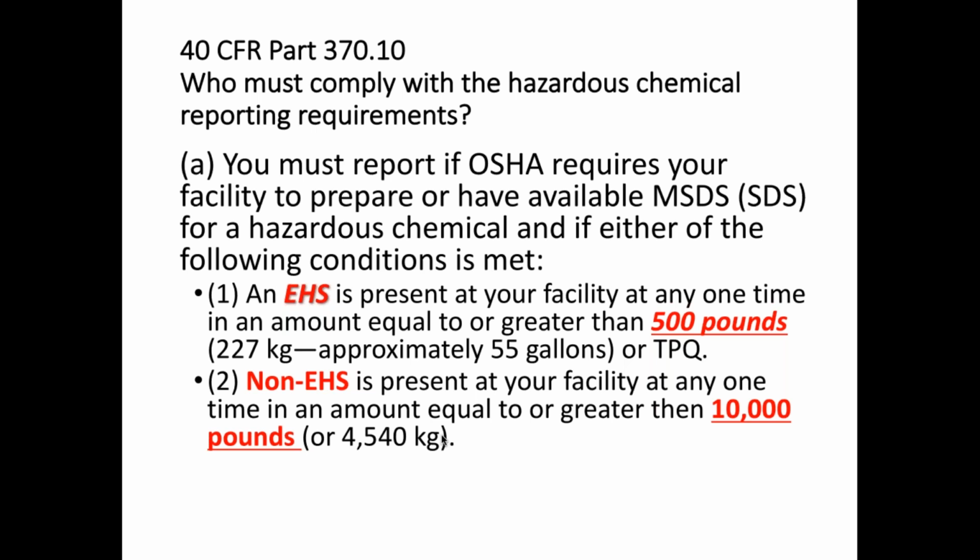Also, a misnomer is that people put in cumulatives, and it's not cumulatives, it is at any one time. So if you have 1 pound a day, then you have 1 pound at any one time. It's not 365 pounds or 366 pounds. So if you have 505 pounds one day and 400 pounds the next day, then you must submit if it's an EHS and you have more than 500 pounds. I hope that clarifies some information for you.